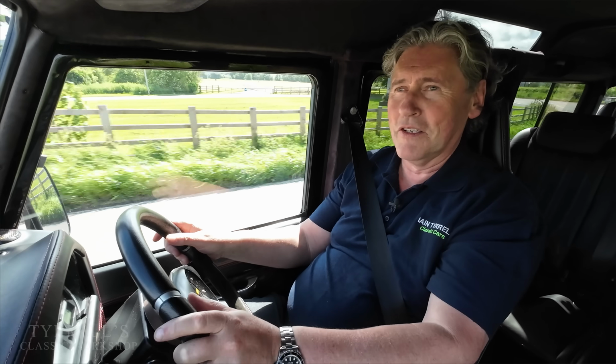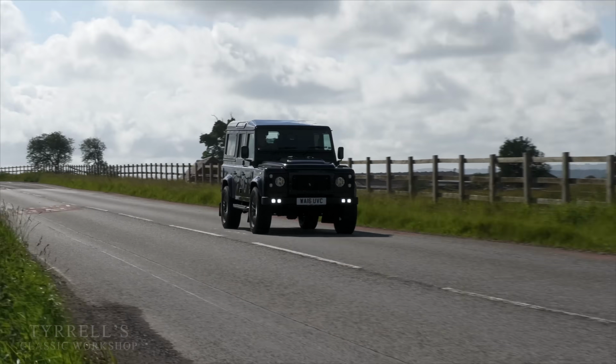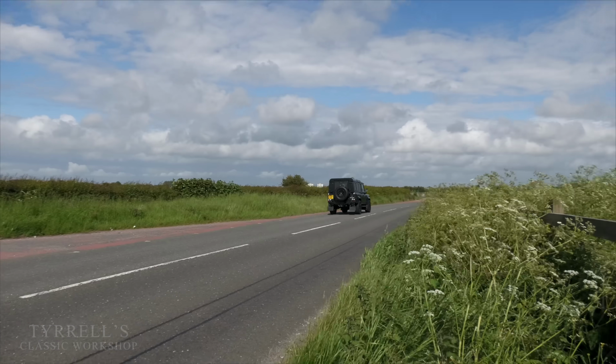One thing I can't get over is how composed it feels. I was expecting it to feel like I wasn't really in control of it, but apart from the exhaust note and the acceleration, it's remarkably civilized. I have to say I quite like this in a weird sort of way. It's probably one of the most powerful, if not the most powerful, Land Rover conversions on the planet.